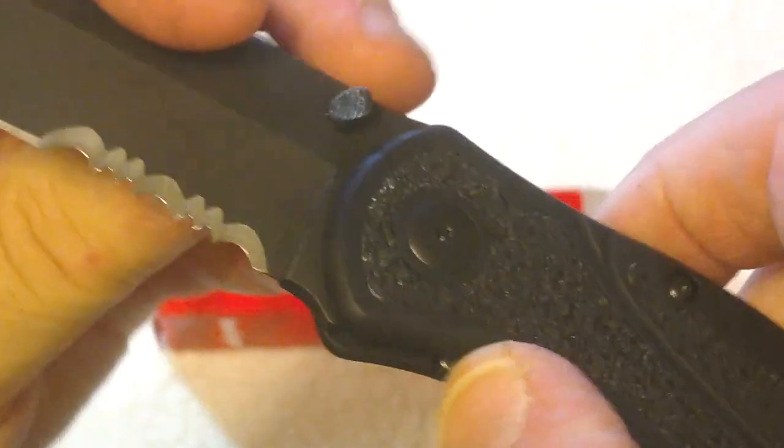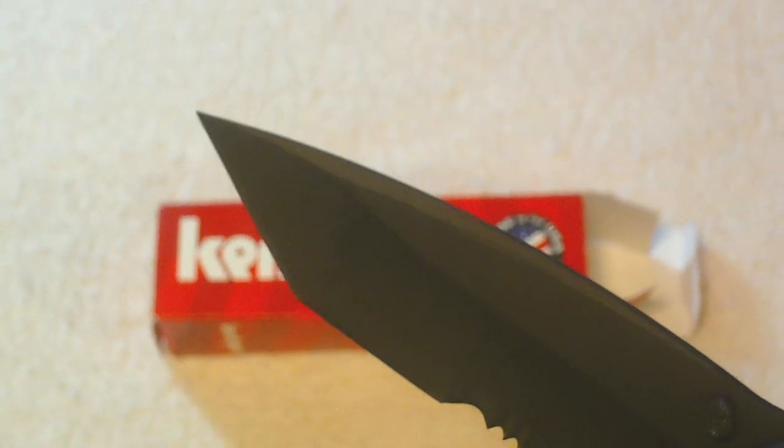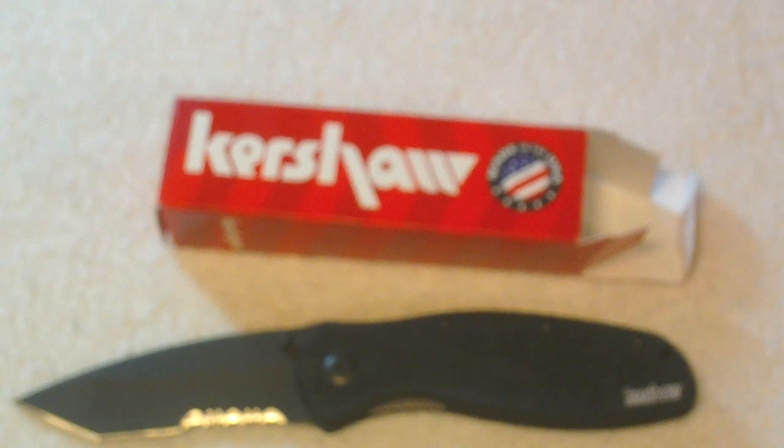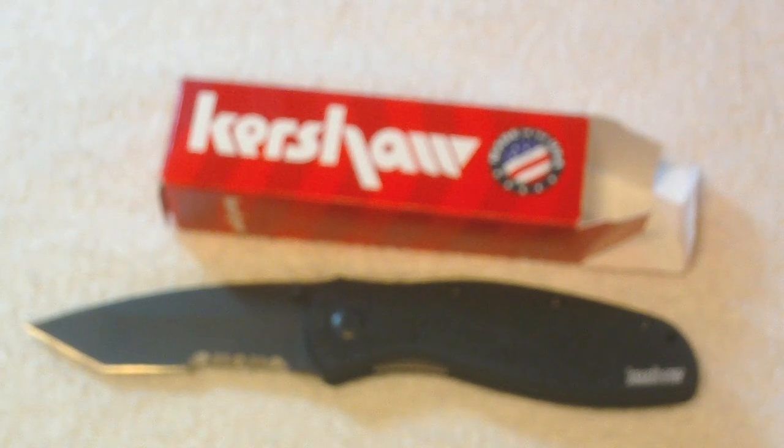One more time — oh yeah, it comes out with some authority there. There's the business end of that. It's got a nice texture coating on it that's supposed to inhibit rust, and as long as you don't abuse it, it should give you many many years of service. So that's the Kershaw SpeedSafe Blur with the Tanto blade. Check it out at any stores near you, get one for a friend — they'll be a friend for life. This is W. Copeland 38 signing out, have a safe day.